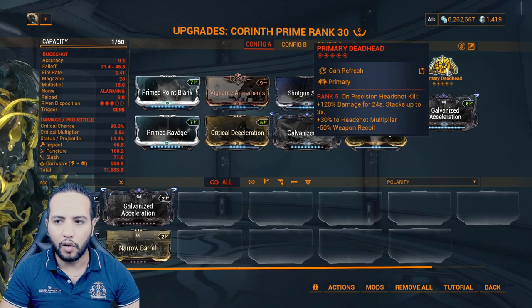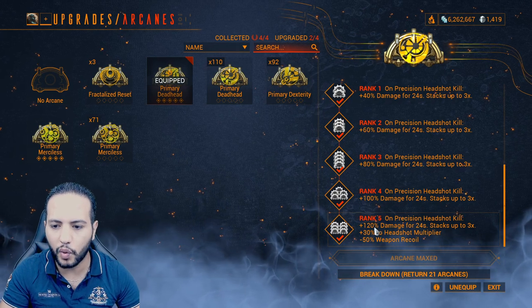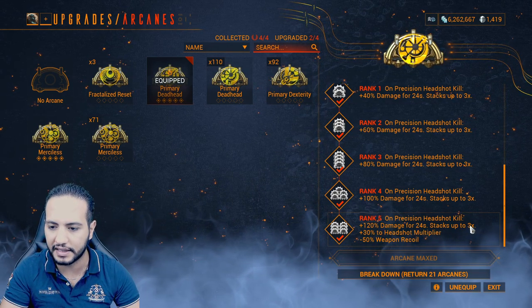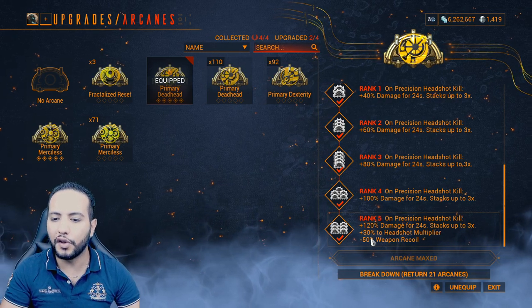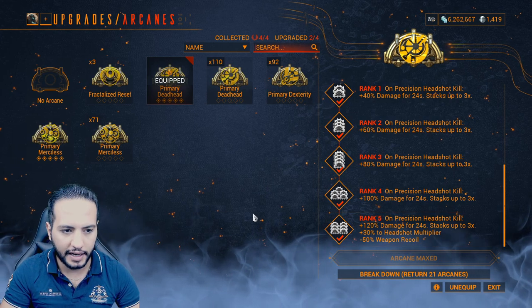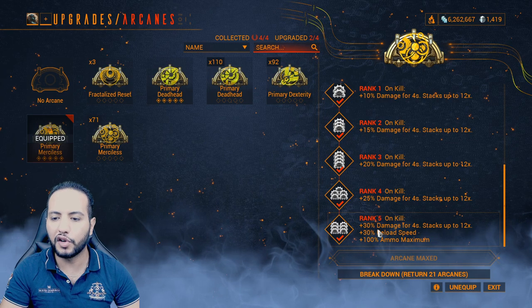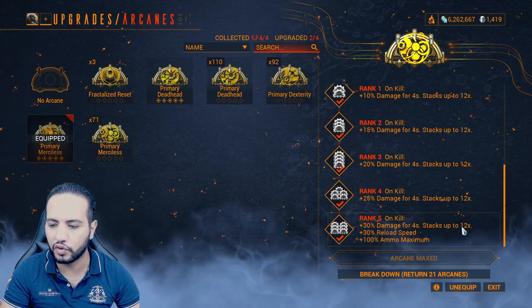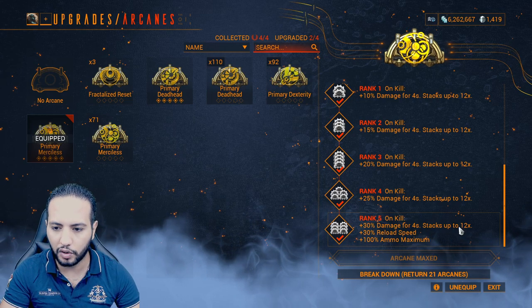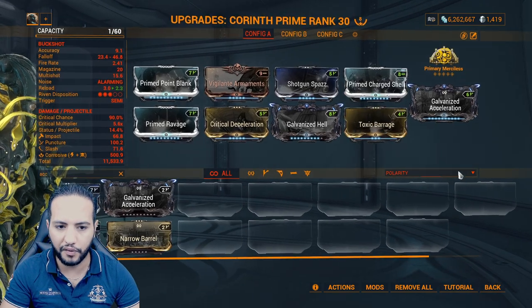So now Primary Deadhead. What it does is 120% damage for 24 seconds, stacks up to 3 times, that's 360% on headshot kill, 30% headshot multiplier and minus 30% weapon recoil. If you don't like that, you can use Primary Merciless and you're ready to go. Primary Merciless, 30% damage for 4 seconds, stacks up to 12 times, which is 360% again. 30% reload speed, you really need reload speed on this weapon, and 100% ammo maximum, which is perfect.